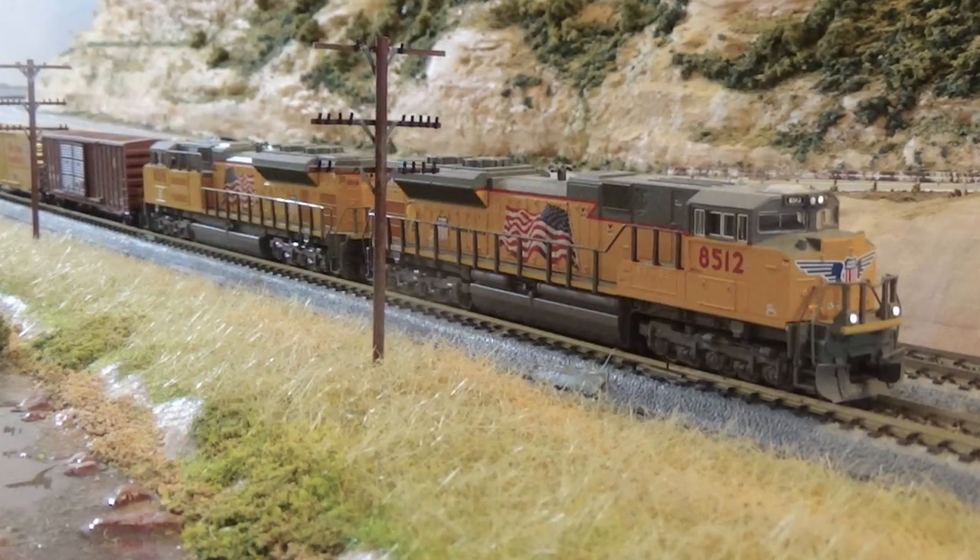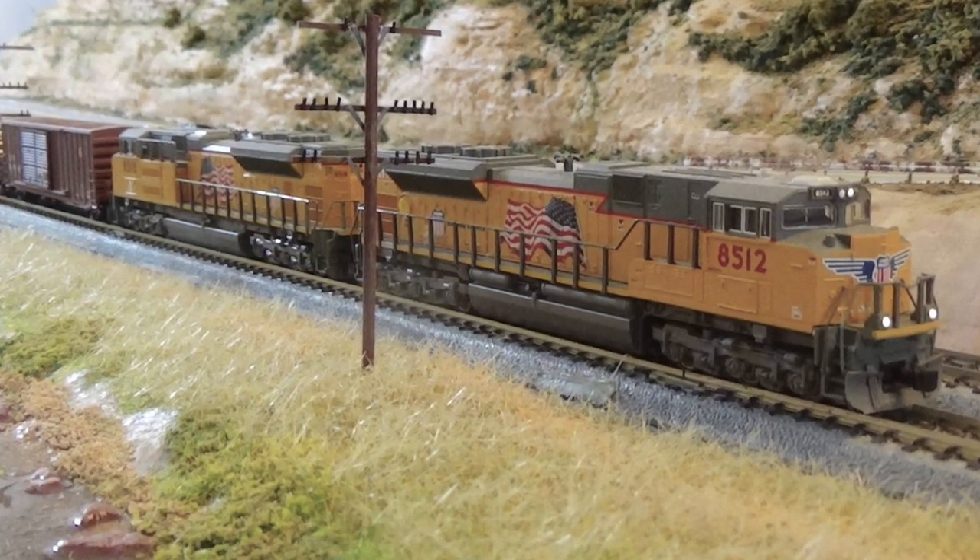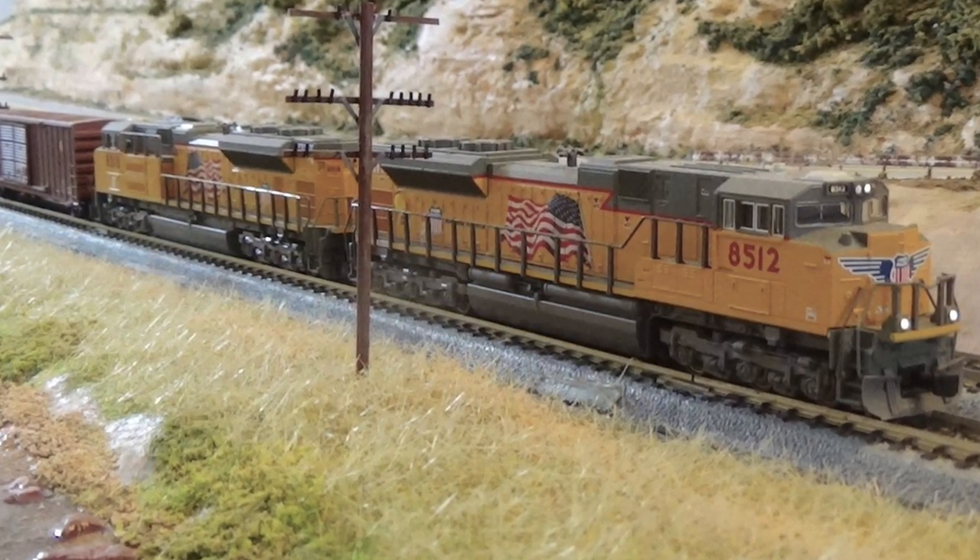When you see this photo on Facebook, you will know you're at the right place. This photo was taken at Echo Canyon on my layout. And while you're over there at Facebook, why don't you go ahead and join the group? Be sure to post a photo of your layout there, because we model railroaders love to look at layouts and photos of layouts. I will put a link to the Facebook group down below.